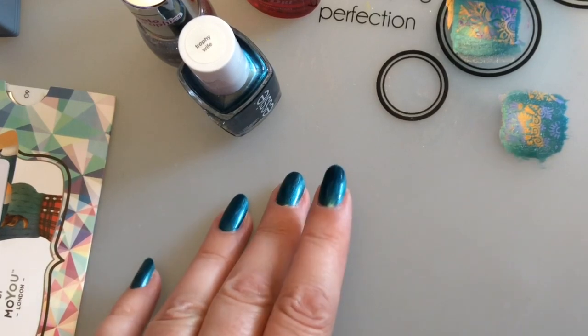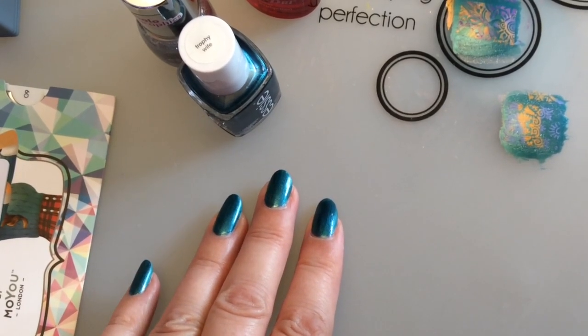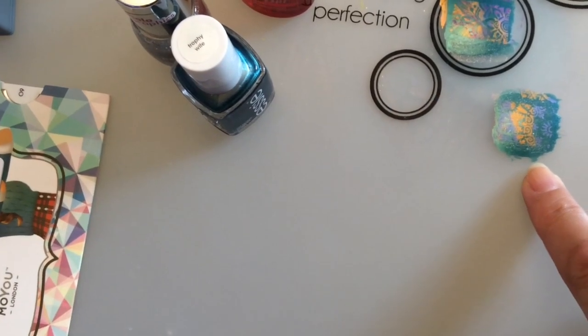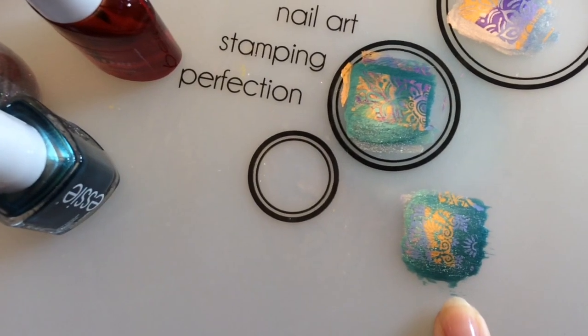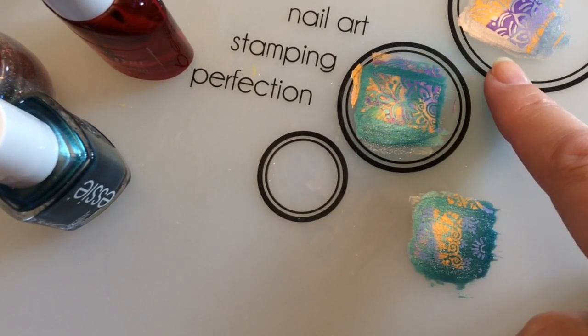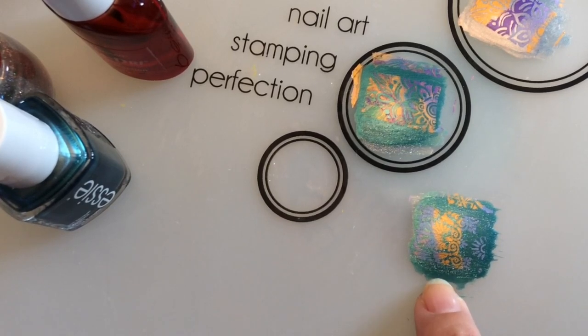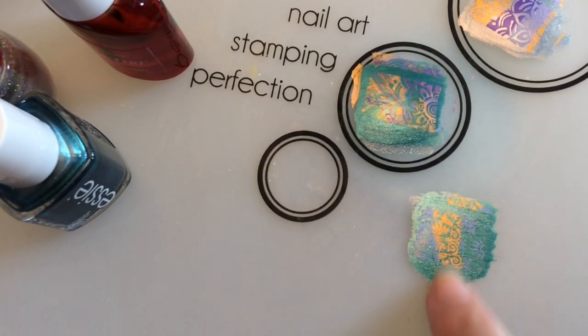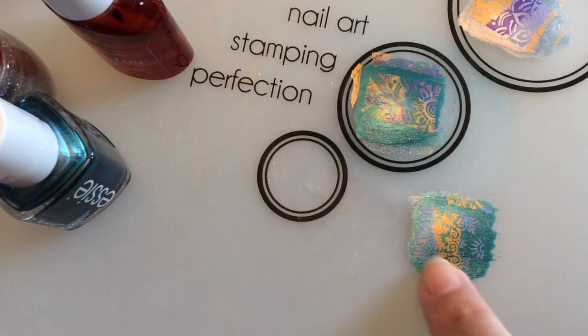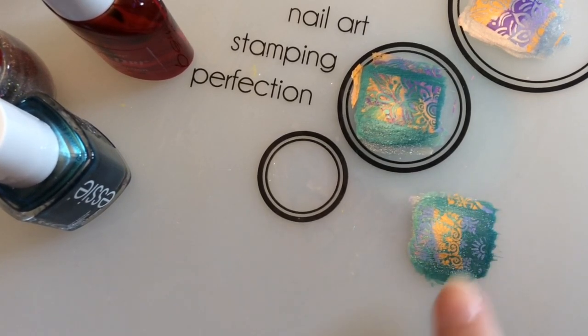Also, what I wanted to show you, I got this überschick stamping mat or nail art mat from my husband, and I also use it to try out different color combinations when I want to do my designs. So I tried out different backgrounds and different stamping polishes, and then I decided I would do the Trophy Wife background with the Holo polish and only use the orange Tangerine Scream stamping polish today, because as you can see, the pinkish polish doesn't show up as well, and also I think the design doesn't come out as nice if you use several polishes at once. So I'm going to be using just one polish to stamp.